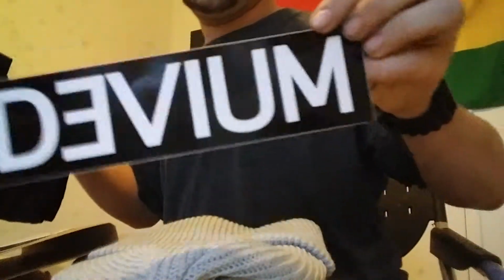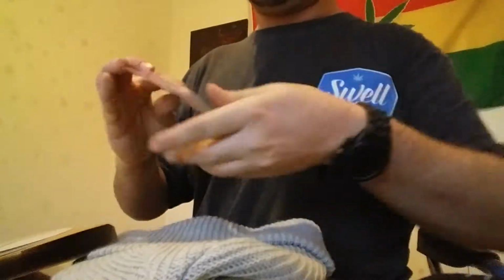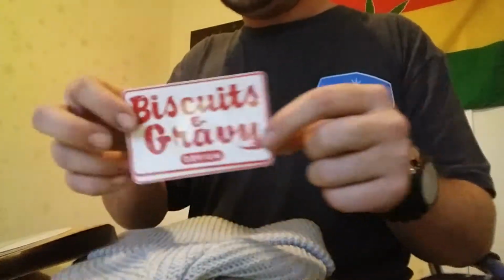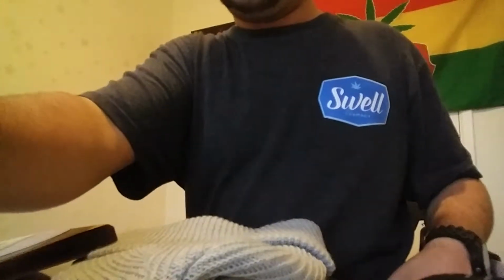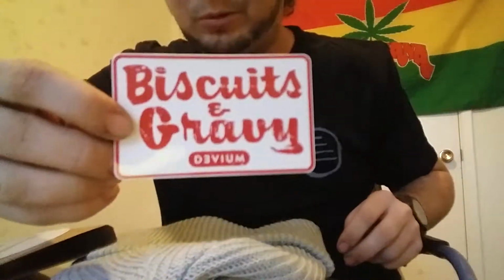Okay, so I got another sticker. Oh my Jesus. You guys. That's it. All right, so I have the shirt on. It's got an awesome logo in the back. I dropped one of the stickers. How nice is that? Alright.